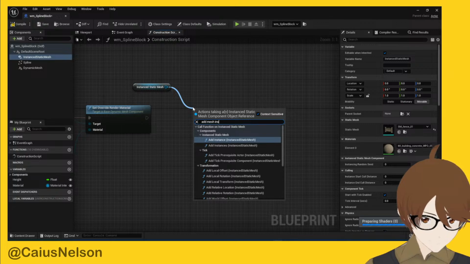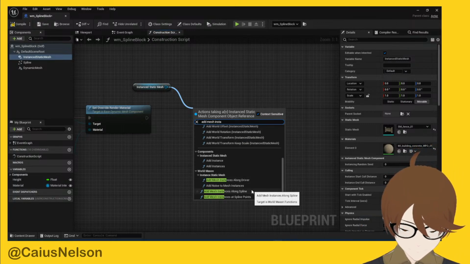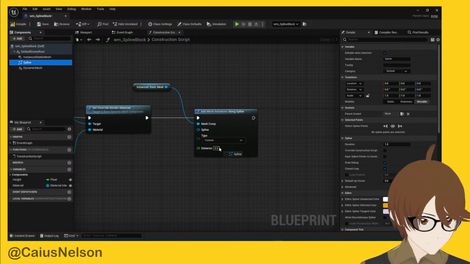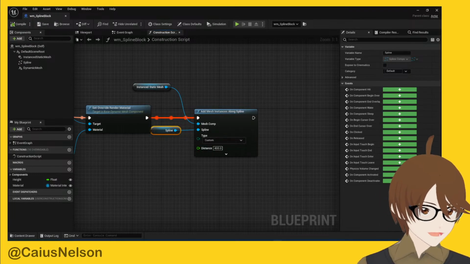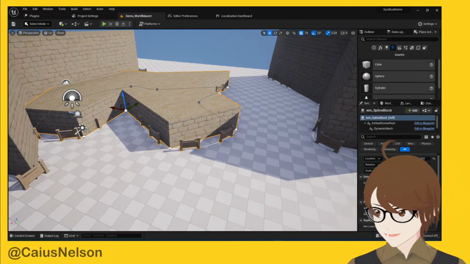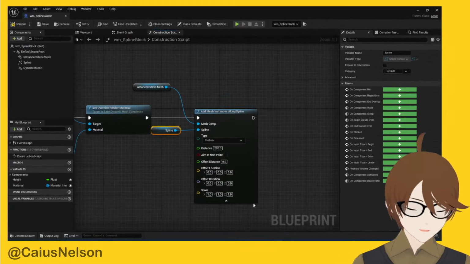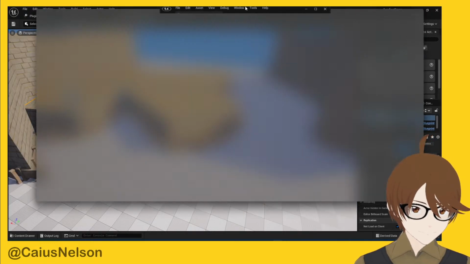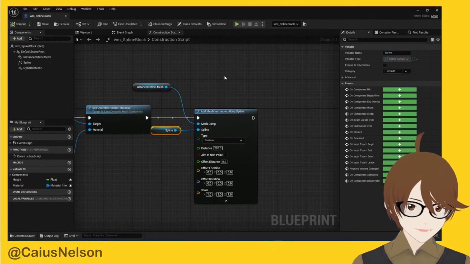Add mesh instance. Add mesh instances along spline. Just use the same spline we did before. 400 will be the value, although I think that's too big for this. Yeah, that's too big. We want a value of 200. Make sure we do aim to next point, I think. No. Not aim to next point, because this one's centered, so this will be fine.